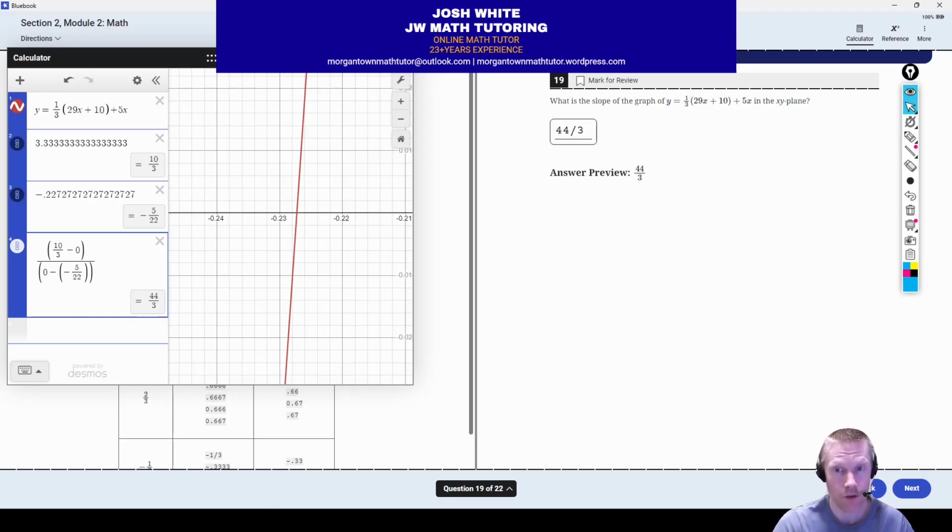So that's how you could, again, given the equation of a line, calculate the slope of the line by just grabbing the x-intercept and the y-intercept, essentially manually typing in the slope formula and then getting the value that way.